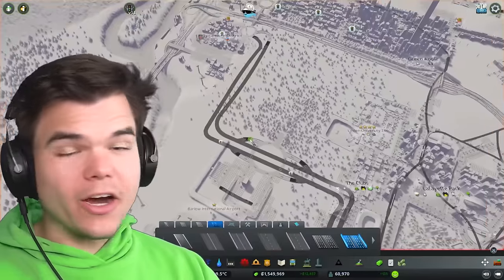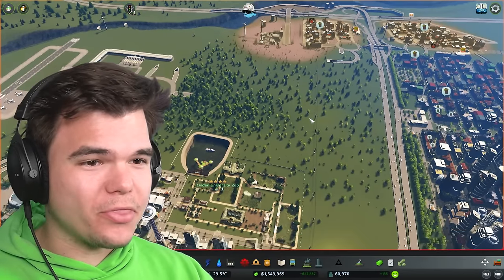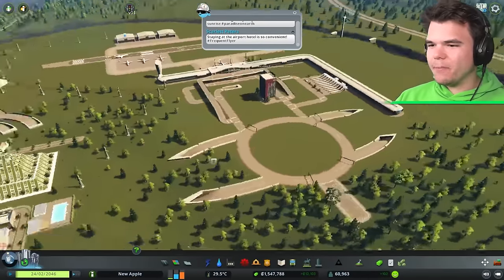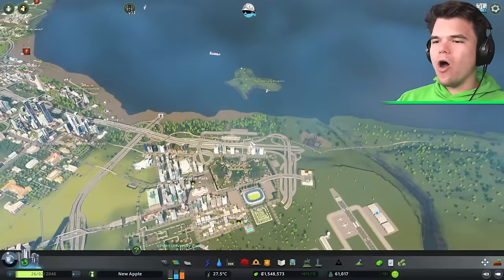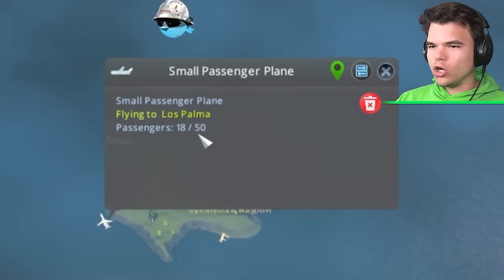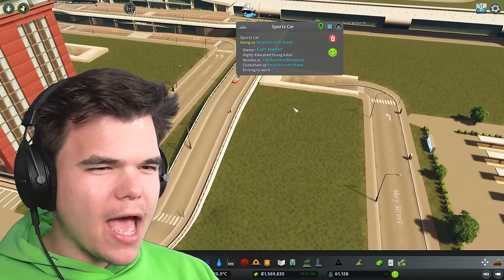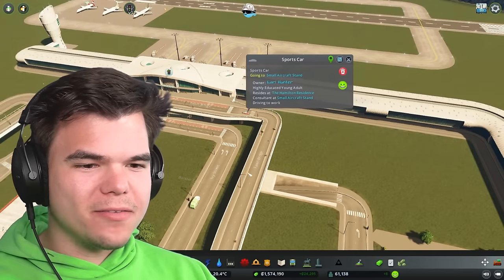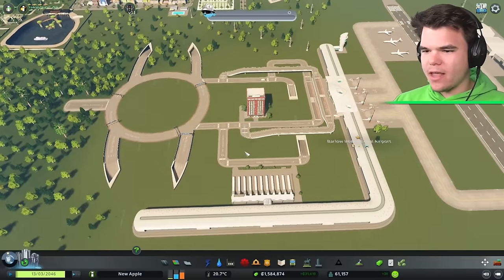Currently, there's nothing here, but we're going to extend the tourism area. This all is going to have something touristic. Let's start seeing if we can get people to come to our airport. Oh, we see a plane. Hello, plane. Hello. Whoa, it's taking off. Where's it going? Los Palma. Hello, hello. We've got our first person who is actually going to the small aircraft stand. What's up? We need more passengers, please. Come and travel from this airport.